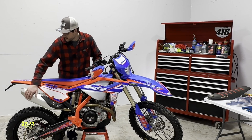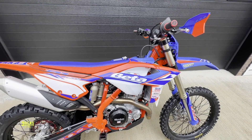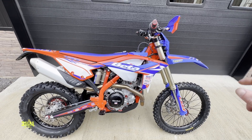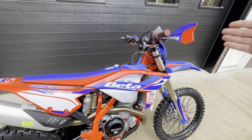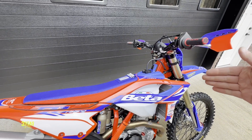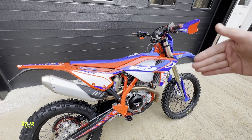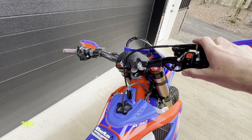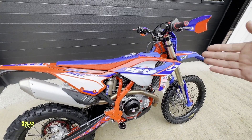I actually just took this bike outside and started it — it's still kind of warm. This is a brand new 2024 Beta 430 Race Edition. The bike has not been started and run for a long period of time. I can start it and hold the throttle on. I want to show this because if you guys are buying Betas around the country out of the showroom, I'm not sure every dealer's doing the proper steps. In the Beta dealer manual right now, every new 4-stroke that comes in we have to remap it right from the get go. There's a new map in the tool — as soon as we remap it, it'll run better. If your bike is running like crap, this is probably what's happening to it.